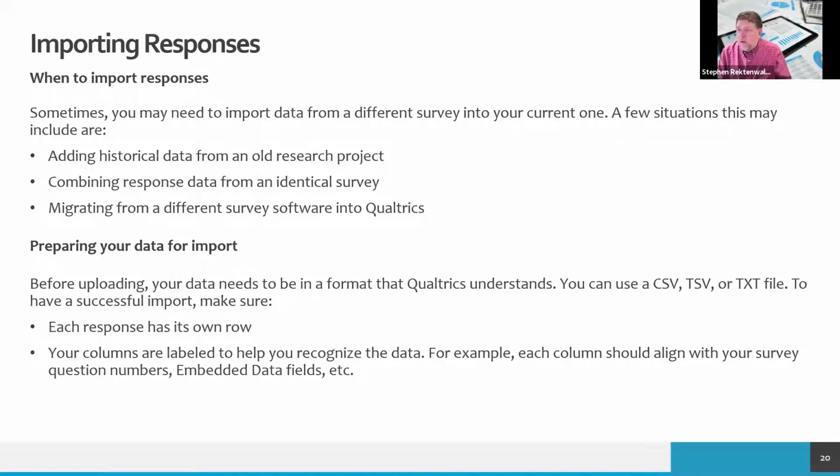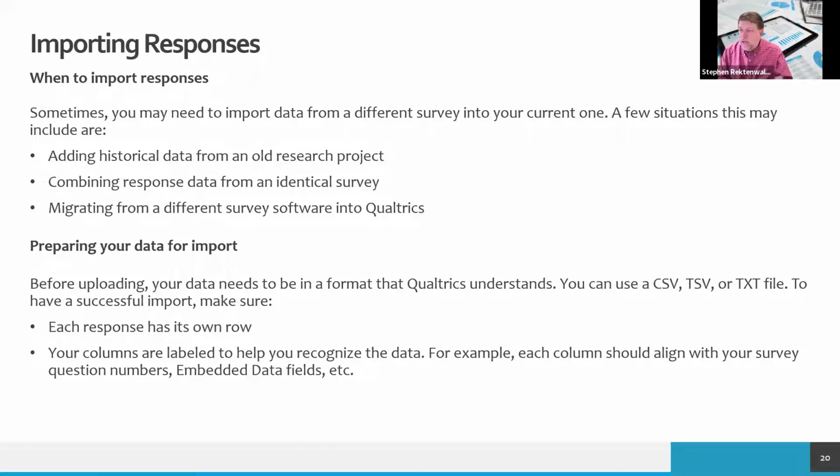So when would I want to import? And how did we prepare our data for import? We talked about that a moment ago when we were doing the challenge. But when do I want to import? Examples of that is when I have historical data from an old research project that I want to add to my data.